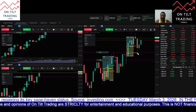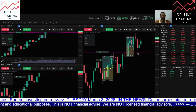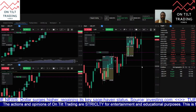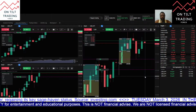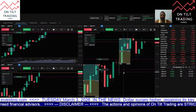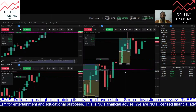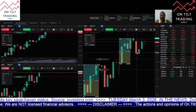Even though I can say I do prefer the retest levels more than anything else. But we'll see. I may shift this to the 5-minute level and leave. Just leave those. We'll see. Because the main thing is, yes, I do want an entry, but I also want a good price, which can cripple you in some ways. And also trying to eliminate the amount of decisions that I'm needing to make. So that would be 157.847. So that entry would be here, which would mean I would already be tagged in.